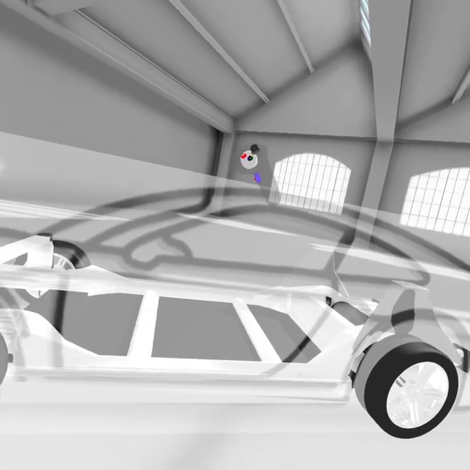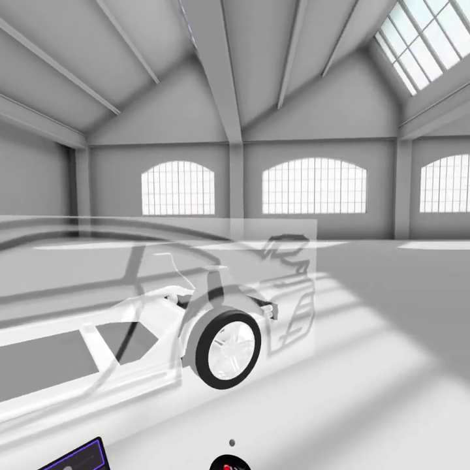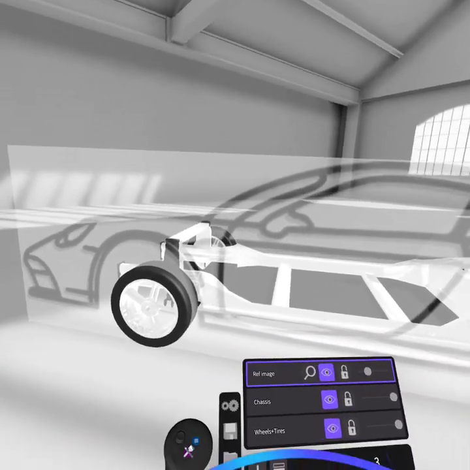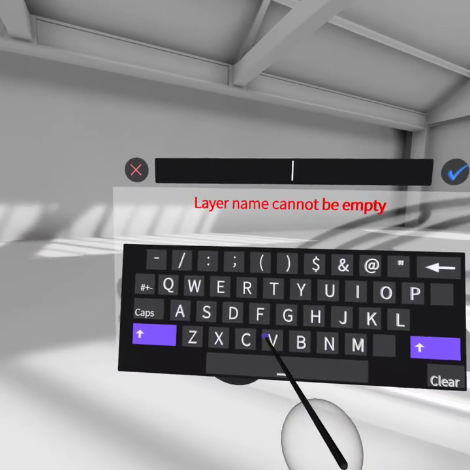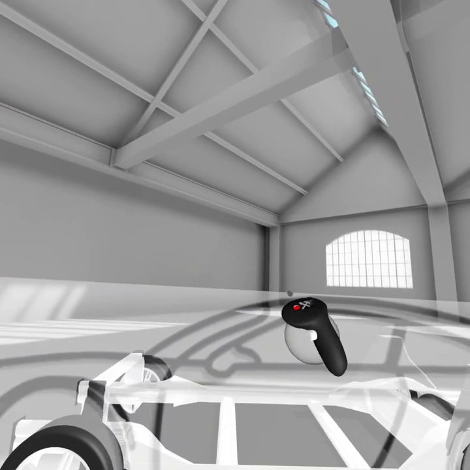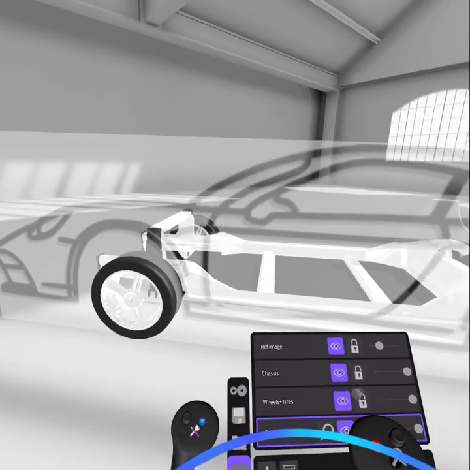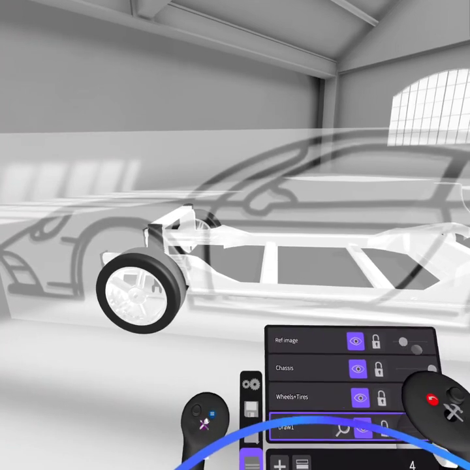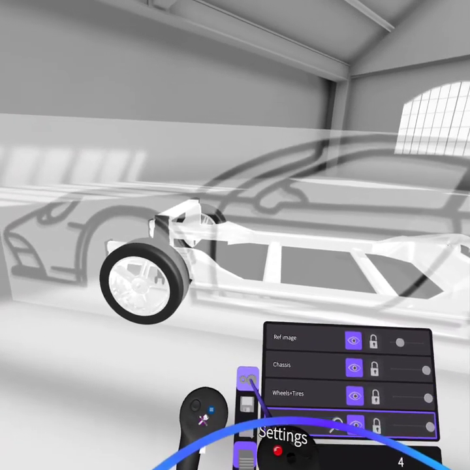Okay, so maybe I'm just about ready to do my sketching. All right, so let's make another layer for what I'm going to draw. And I'll just call this draw one, because maybe I'll have multiple layers. Check. Okay, so everything I draw is going to be on its own layer. Now we get into drawing, and there's a couple important things to notice, or just the settings to set first. I'm going to go to settings here.